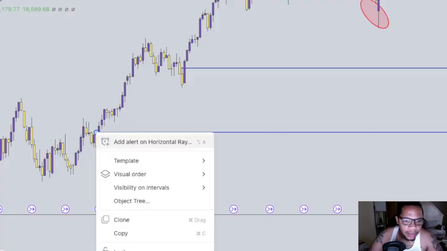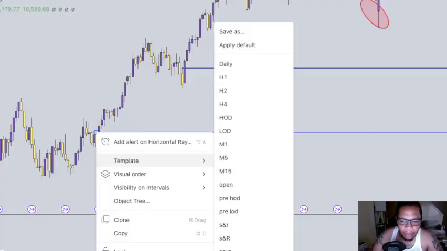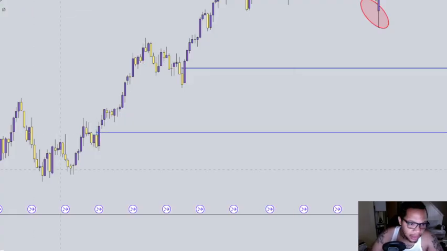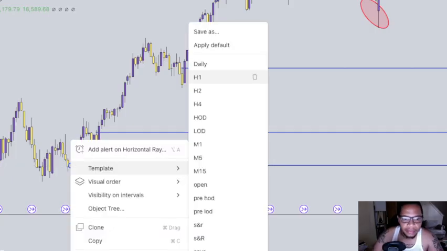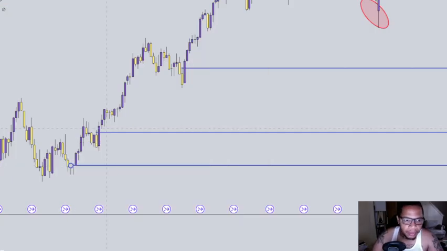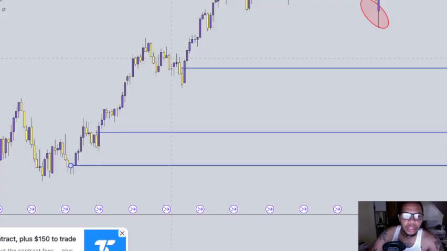I mark this out. Then I just mark them all out for real. As many as I see that's not touched, that's valid. Okay, so you got boom, boom. You see how it's the last bearish candle. Bearish means it's going down. Bullish means it's going up. So it's the last bearish candle before the push up. That's your demand zone. Okay.